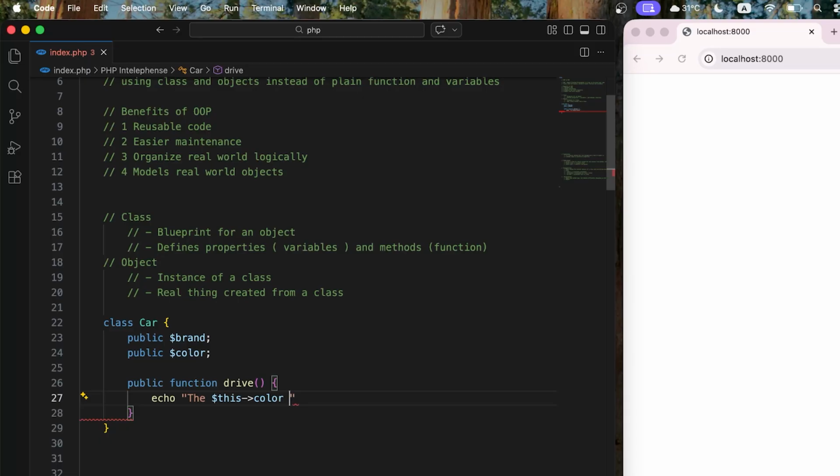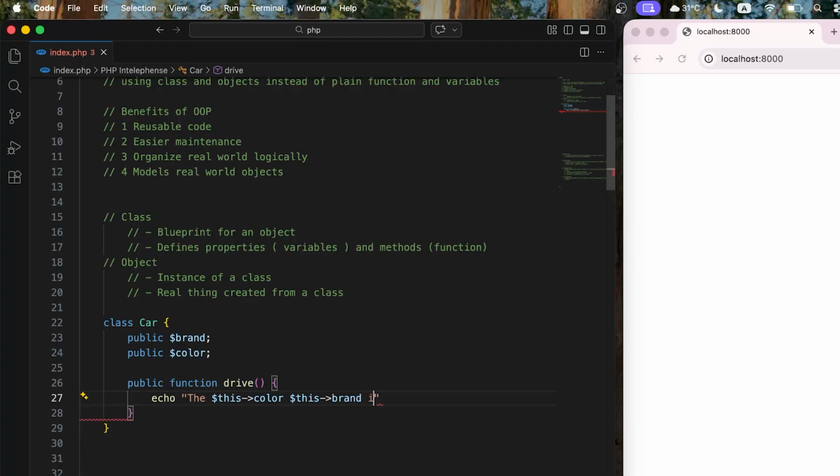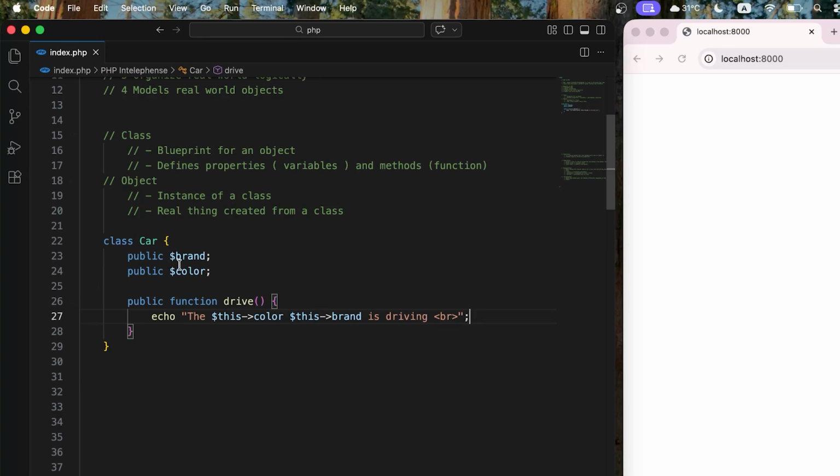And then I'm gonna enter space, and then this brand right here is driving, something like that. So I need to add BR right here. Okay, right now I have created a class containing a method that is try method, and a variable of brand and color.